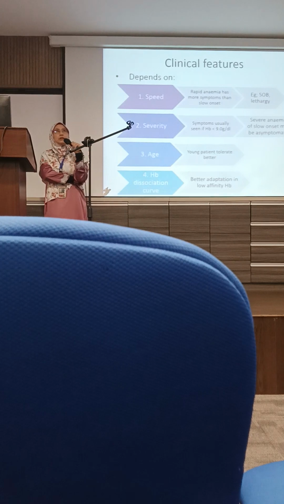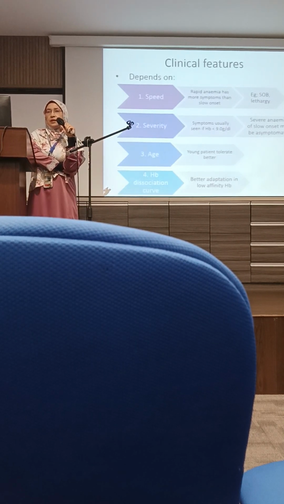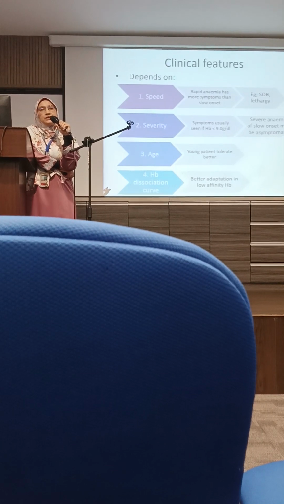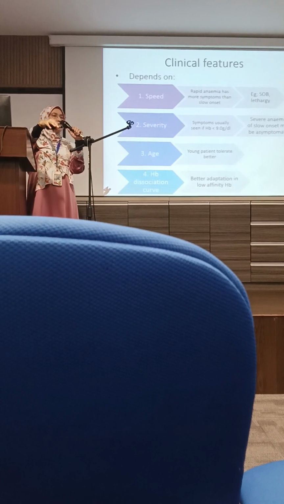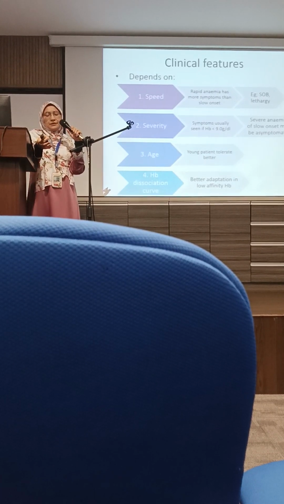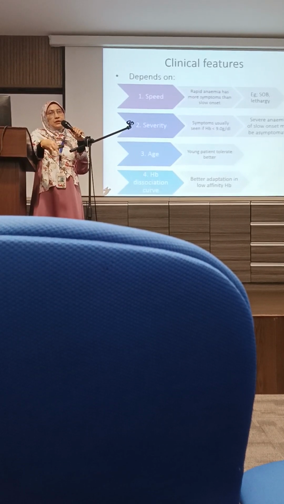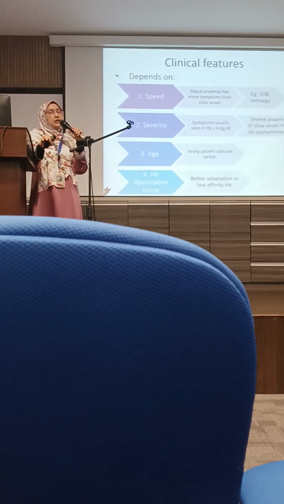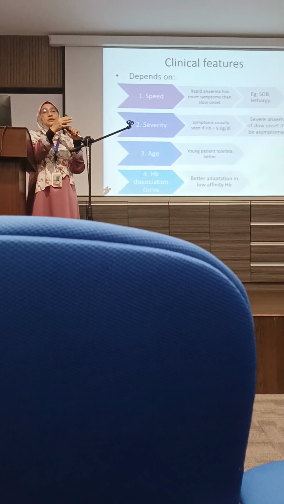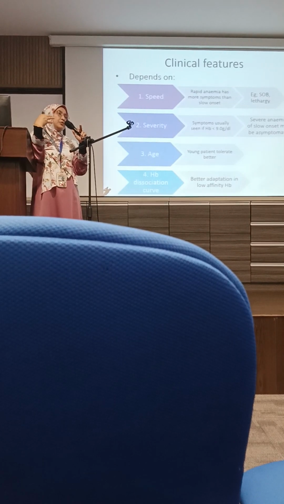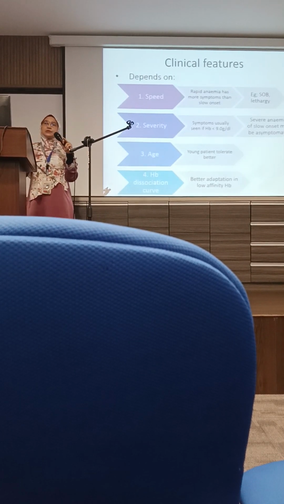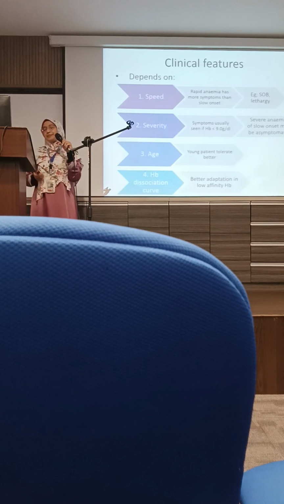I had one case when I was in hospital Kuala Lipis. We have a lot of orang asli there. A boy, I think about 12 years old, he walked from the jungle with hemoglobin of 5. He had hookworm infestation, so he lost blood for some time, so iron deficiency. But he could still walk because it is slow onset. He had that anemia for years, so the body adapted. Compared to sudden blood loss, where they will have shortness of breath and lethargy.